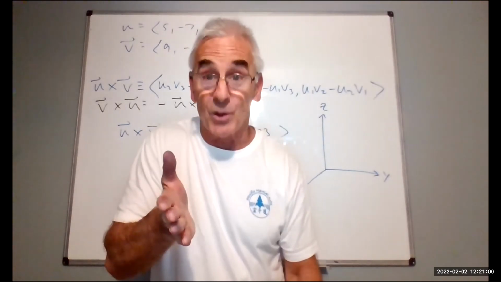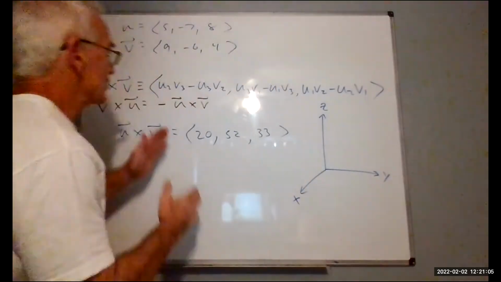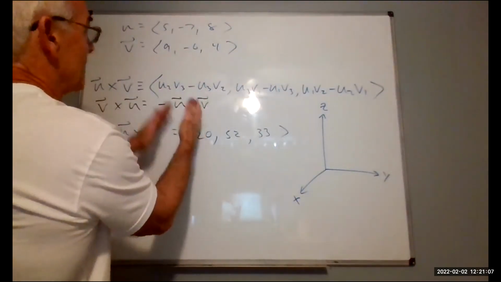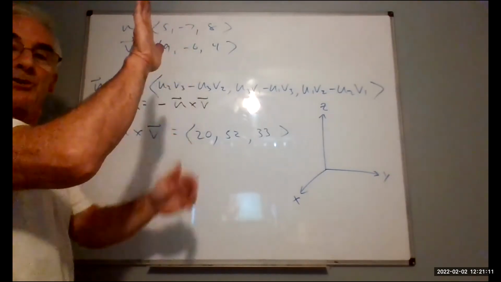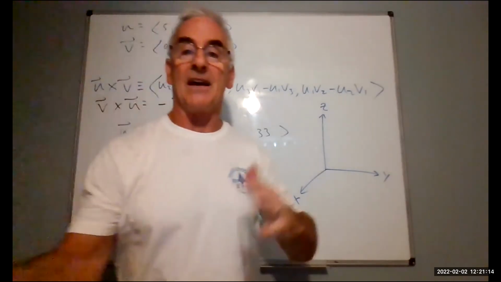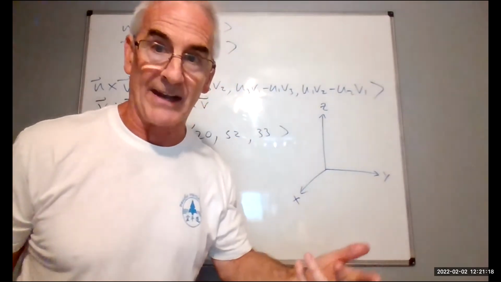That's why if I reverse the order, I turn my hand over, and it will point in the opposite direction. So when I crossed it, that's what I got. But if I reverse the order, think about turning your hand over. Using the X, Y, and Z axes is usually the easiest way to think when you're doing the right-hand rule.